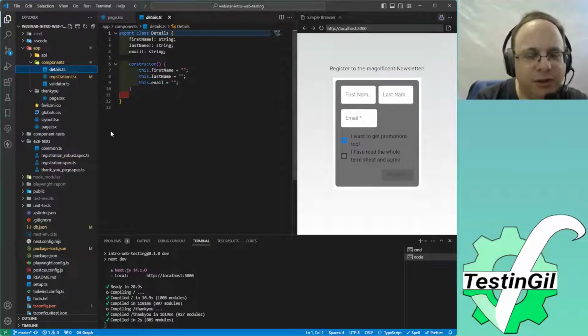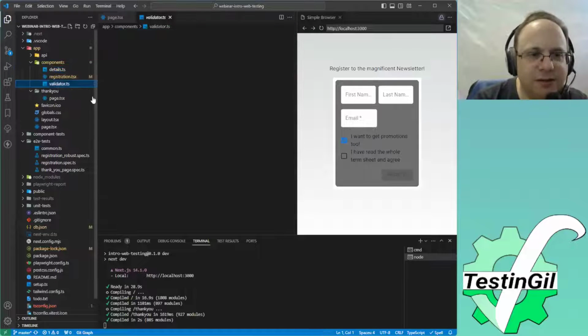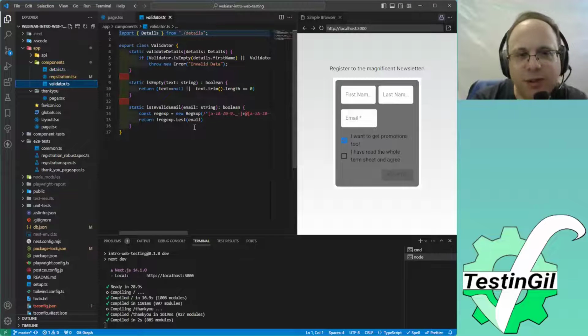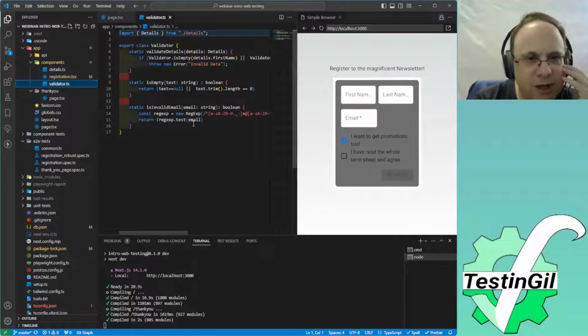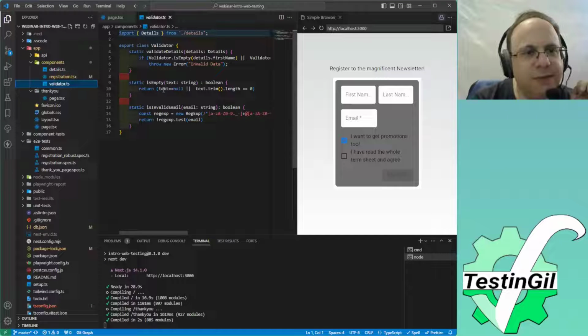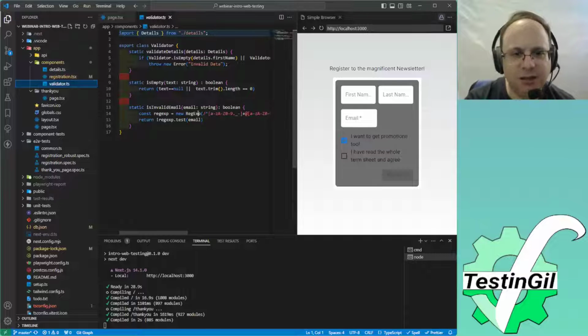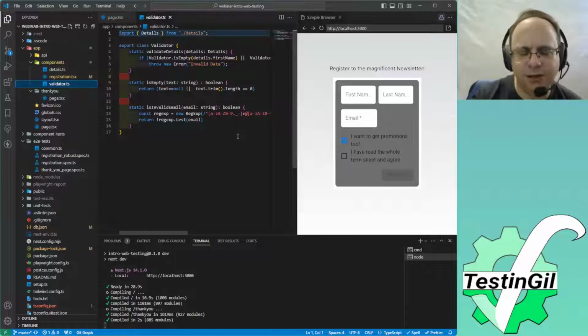We'll talk about that too. And there's a validator, which I could have done inside the registration component, but why do that? It will make our life easier later when we're testing. So this validator checks that things are not empty and the email matches some kind of weird regular expression that translates into a valid email.